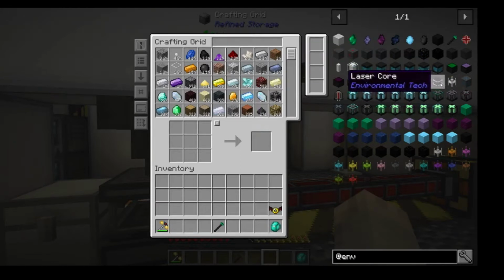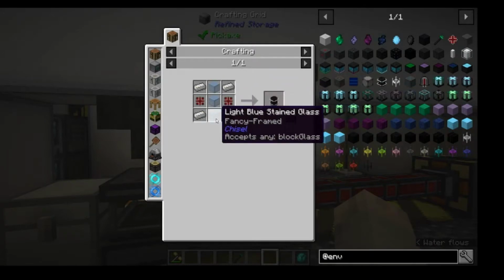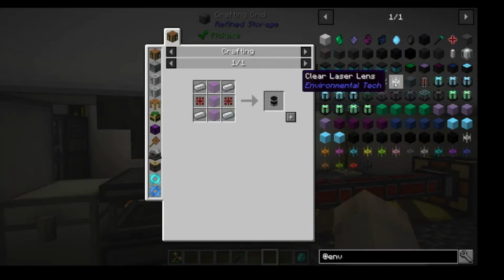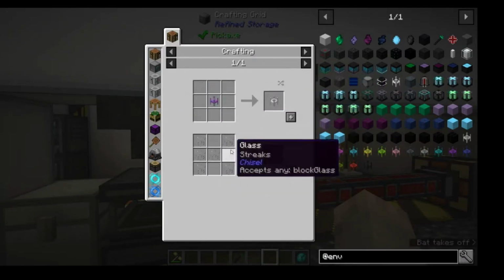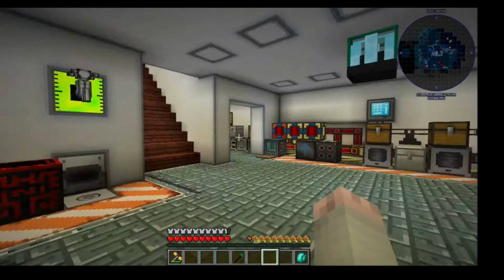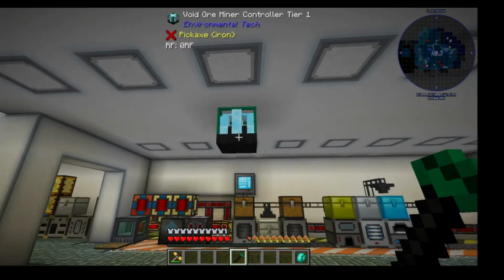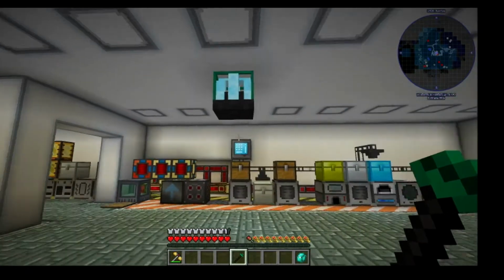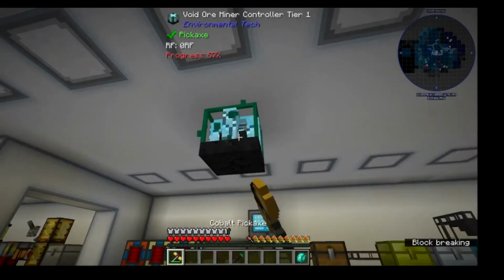Okay, laser core, which is the connector, iron nuggets, and light blue. Any glass, and a laser lens, which we already saw was the H pattern in glass. You have those in your inventory, and then you just right click, and if you hold right click down, it'll place the blocks for you. The way I have it set up, here, let me grab this down.